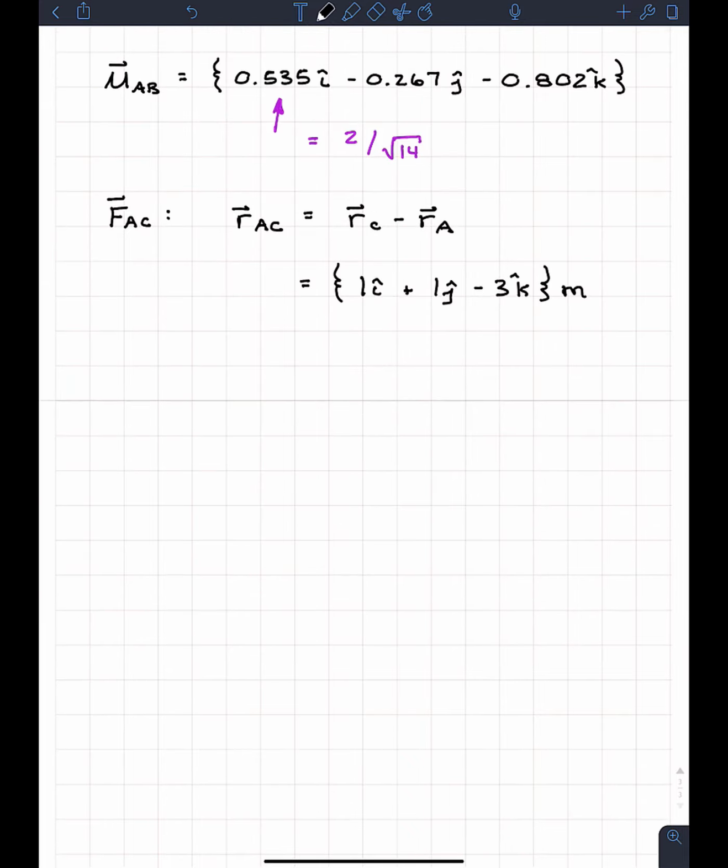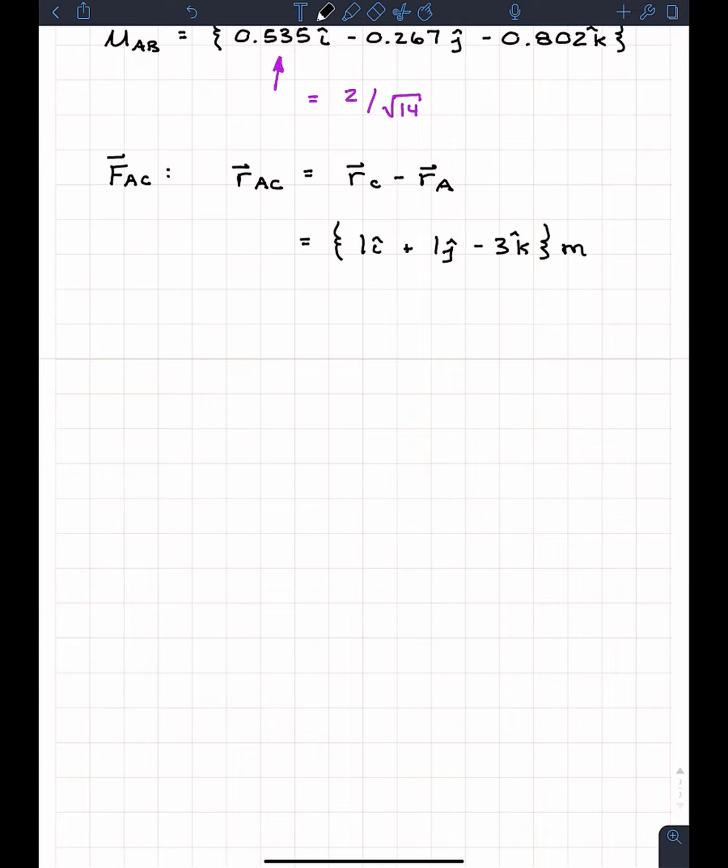The next thing I would do is find the magnitude of it all, but instead of just throwing it all in there, because I know everything is a function of that position vector, I would just go UAC is equal to RAC divided by the magnitude of RAC. And what I would do is put RAC at the top, so we know it's going to be 1I plus 1J minus 3K. And then right at the bottom, I put in the calculation for the magnitude.